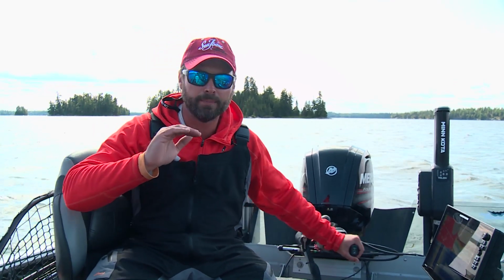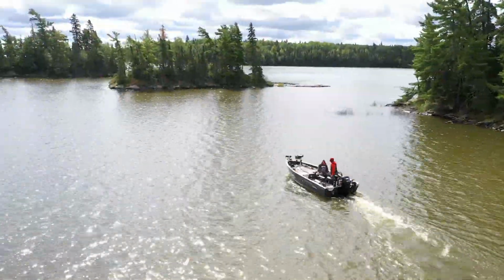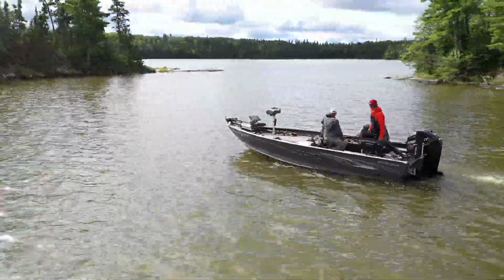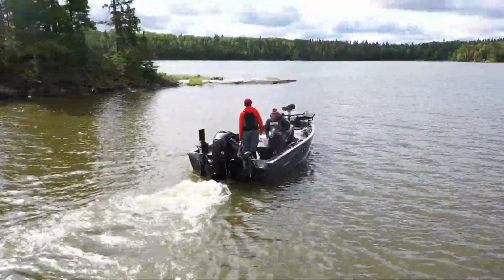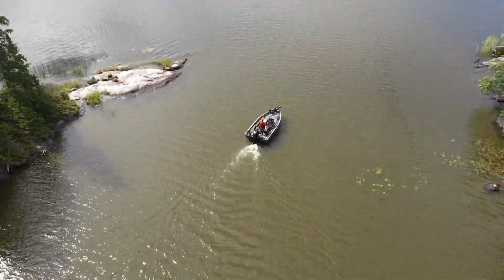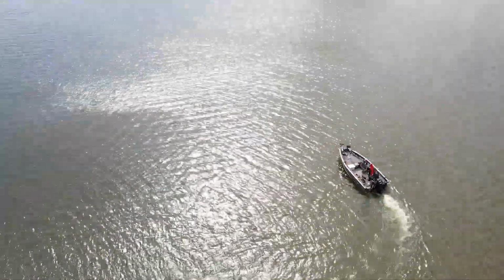Now this is a great thing to do midday. During prime times, absolutely be on your best water with your bait wet, but when it's slow and it feels like the conditions aren't right, drive and look. Just keep looking, because the spot that's gonna hold the next monster is right around the corner. I find your trips become a lot better, and the fishing gets better, the more time you put into looking at spots and learning them well versus just fishing everything that looks good.